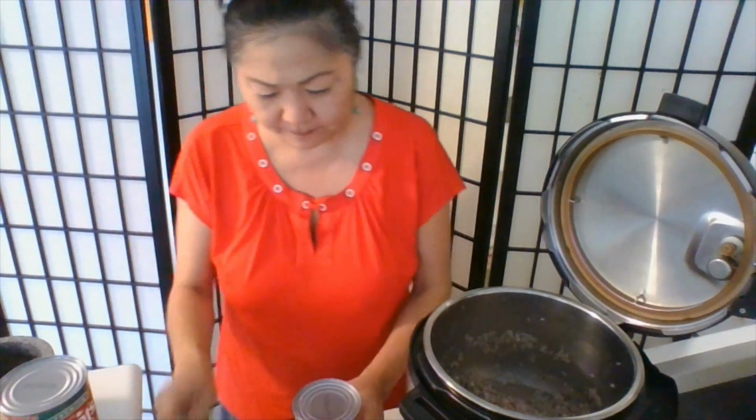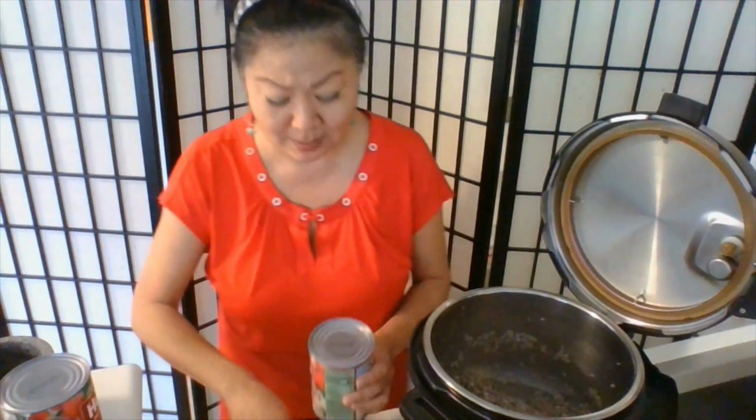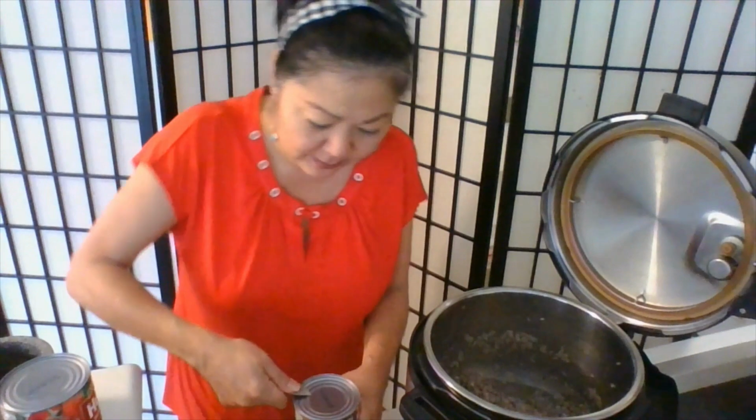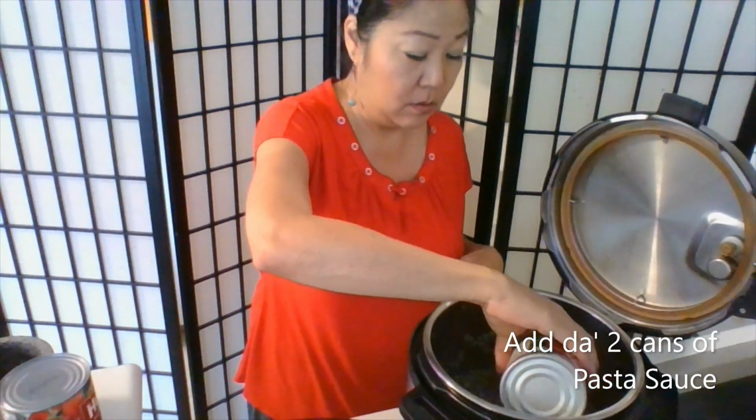Okay. Spaghetti sauce, sorry, pasta sauce. I just use what's on sale because look, we added all that flavor. If you want to know, this is mushroom flavor and this is traditional pasta sauce. Carefully, don't splat on me.